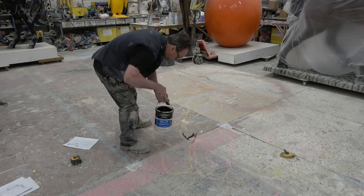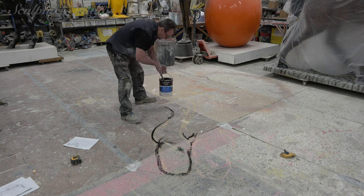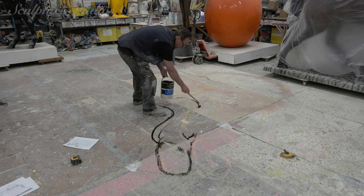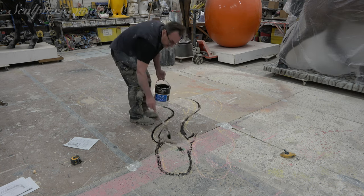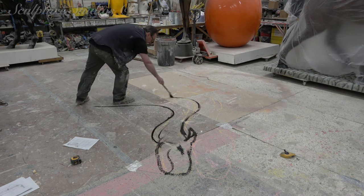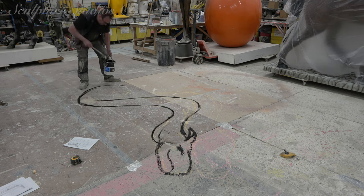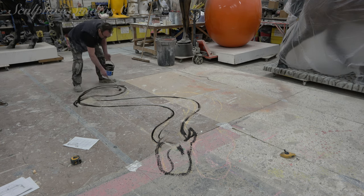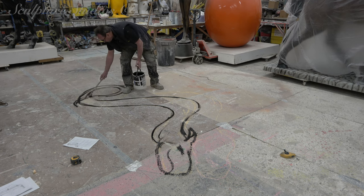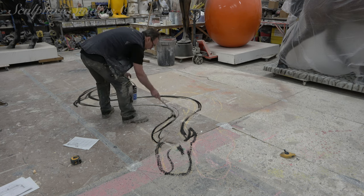I'm about to draw it out on the floor here. And this is where we start. Maximum length of about 3 to 3.5 meters long. And the head coming right down with the jaw and the eye. Nice big long neck on it. And a nice big arch for the back as well. Obviously that's just flat, but it will be in 3D eventually. And add wings as well, which come out to about 2.5 meters wide. So that's the start. Let's get going.